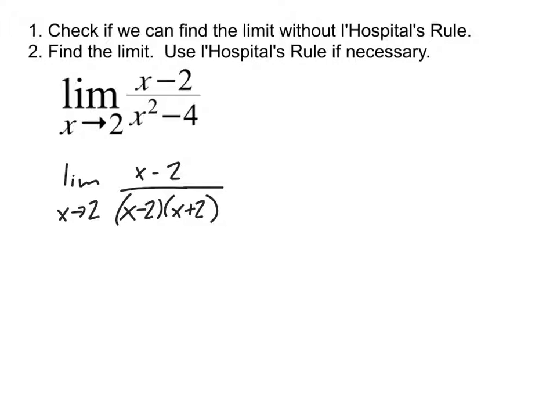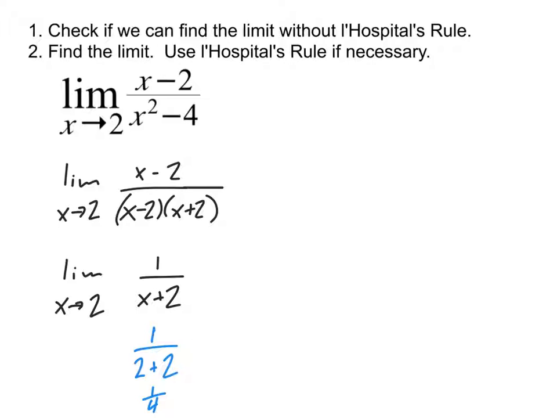And so those x minus 2's cancel out, so really we're just doing the limit as x approaches 2 of 1 over x plus 2. Alright, let's try just plugging this 2 into the expression and see if that gives us anything. So that gives me 1 over 2 plus 2, which is 1 over 4. So that actually gave me a realistic value. That gave me something I can use. So that tells me what my answer is. It tells me that the limit as x approaches 2 is 1/4.